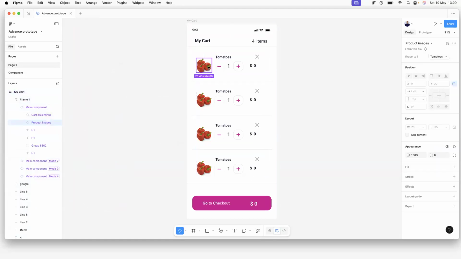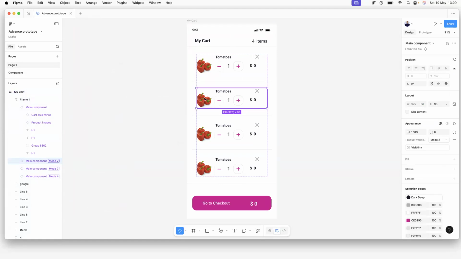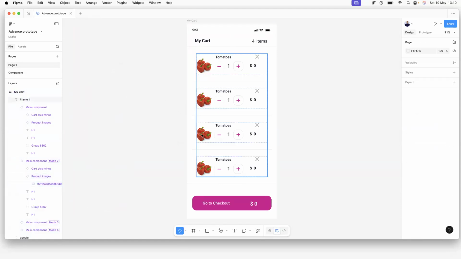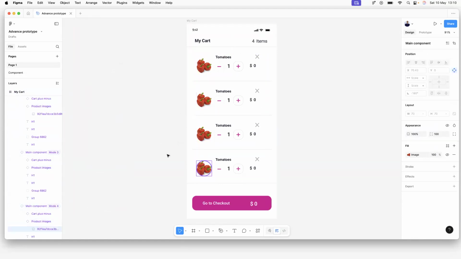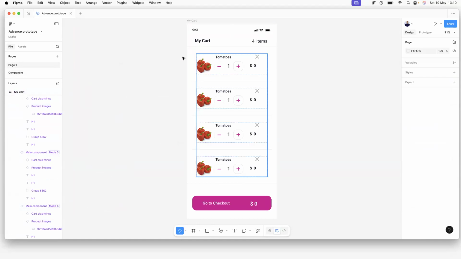If it's tomato, the image should change. We want this to change if it's ginger, garlic, banana, whatever. But we literally cannot imagine how many items you have in your cart, and you now start doing those one by one. That's really not ideal.